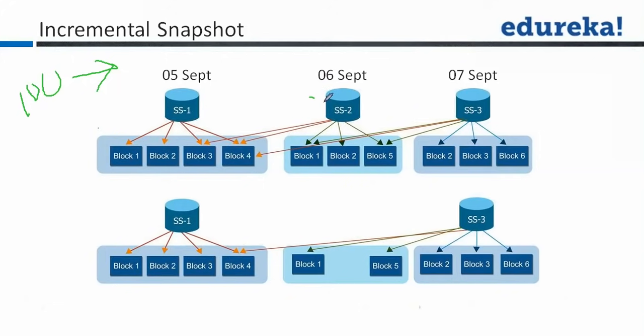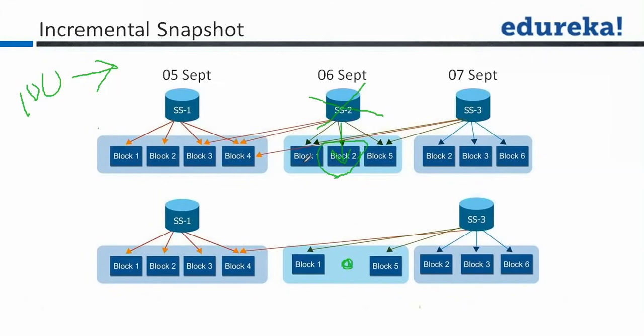So for example, if I delete snapshot 2, in this scenario, it would delete only block 2. Because when you see this scenario, only block 2 is the one which is being referred by this snapshot and not anyone else. This is only referred by them and not anyone else. So this is the case for you. So it will delete the snapshot block 2.